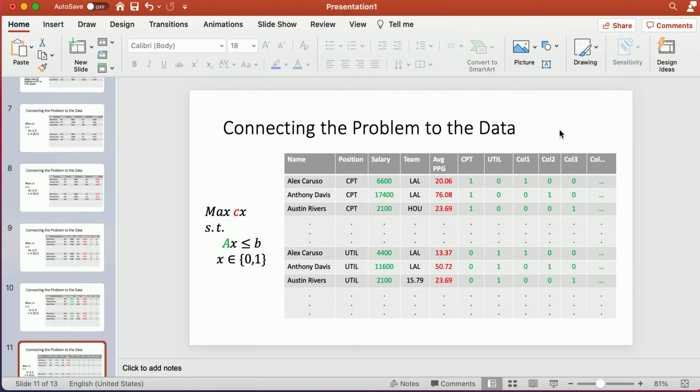And so that's going to give us now this full matrix of A. And as you can see, there's 36 players. And then there's 36, 37, 38, or I'm sorry, there's 72 rows actually, right? Because we have the captain and the utility. So there's 72 rows. And then we're going to have 36 columns here, but then that 1, 2, 3. So we're going to have 39 columns, and we're going to have 72 rows in this A matrix. Okay.